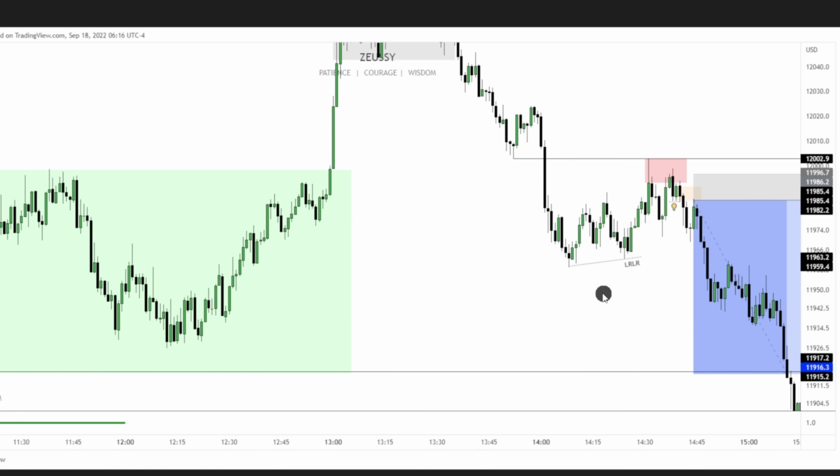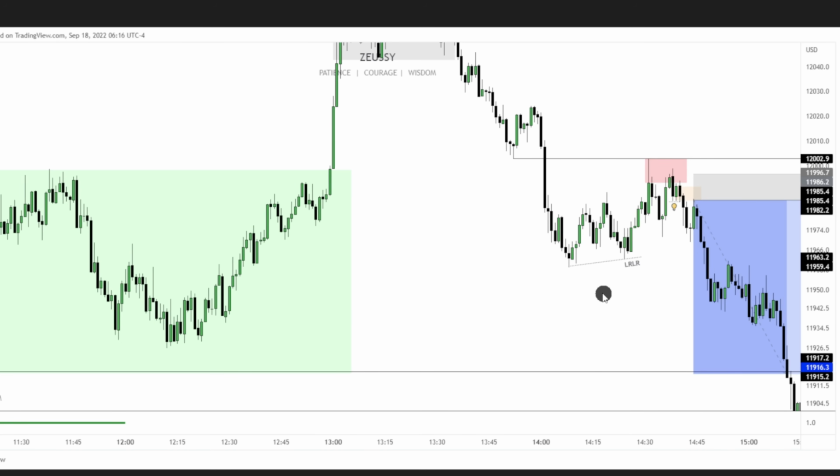So what we're doing is we're using the framework and combining that with the logic that the market moves to the obvious areas of liquidity. And because we're trading in line with the higher time frame institutional order flow, the probabilities of being right go through the roof. And I hope that you are able to see the logic of what I've just described in here.